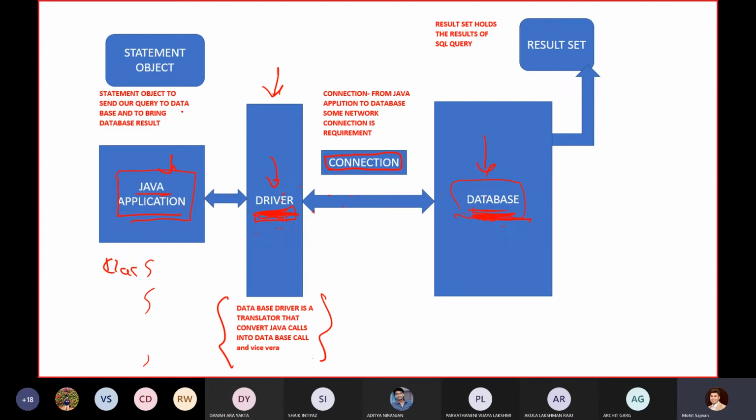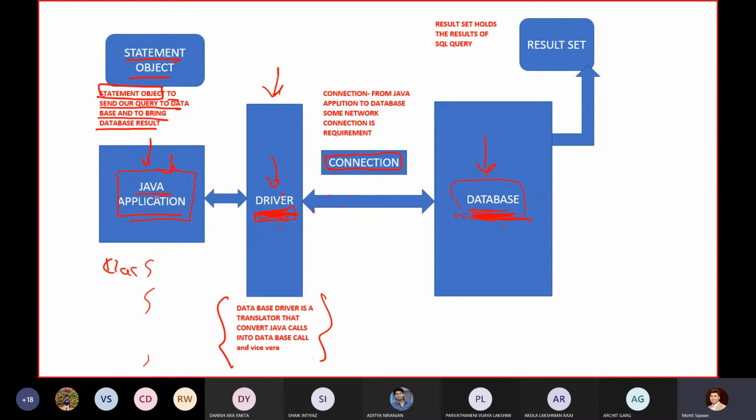Once we are able to do that, and if we want to execute our queries or retrieve whatever is related to our database, then because we are using the Java programming language, we always create a statement object. Why do we use this statement object? Because we want to send our query to the database and bring back the database result.